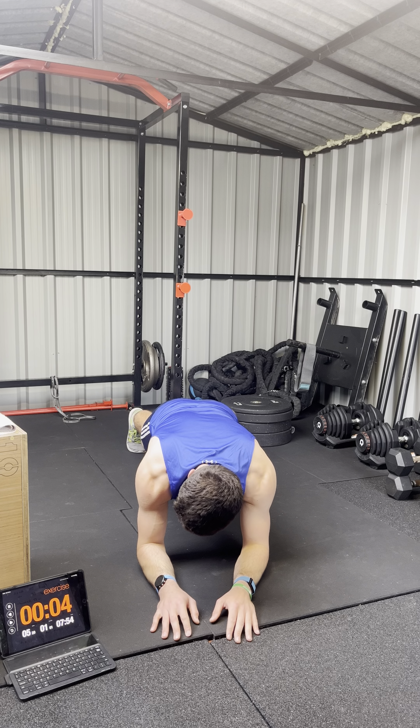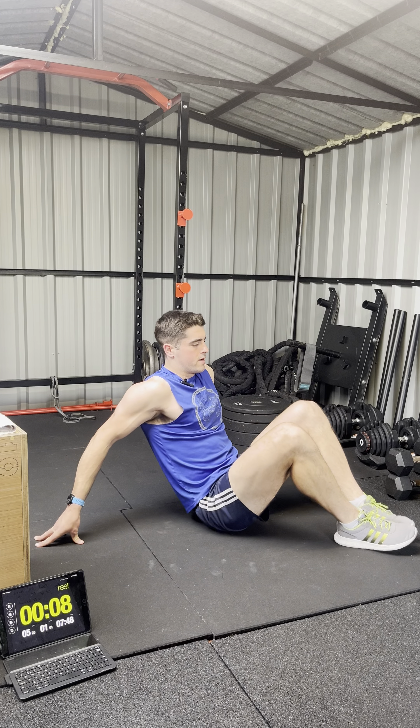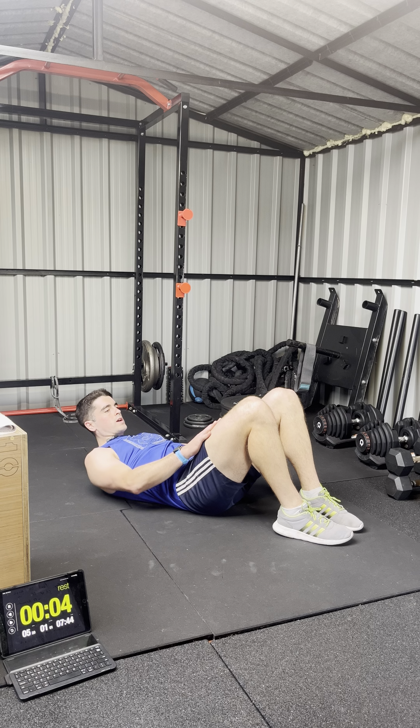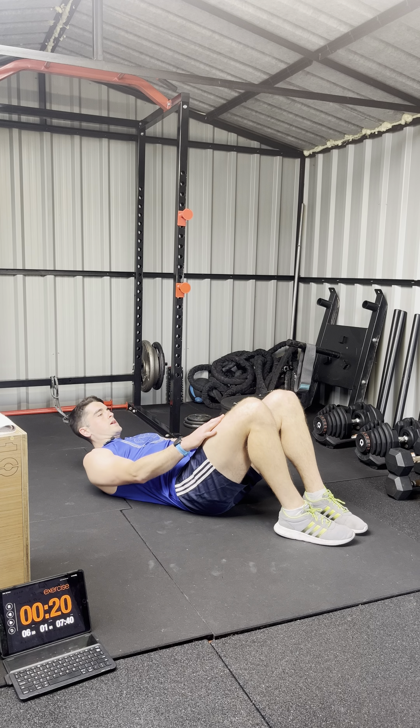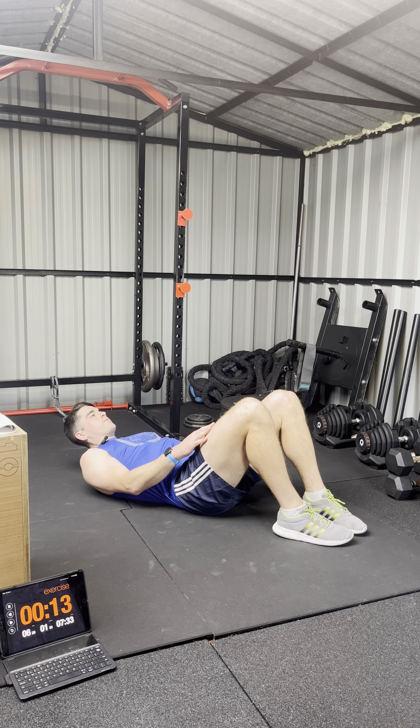Number five — we're already a quarter of the way there, two and a half minutes gone. Sliding the hands up the knees and away we go. Sliding the hands up, getting those shoulders up off the ground. Just think of rubbing up your quad — shoulders off the ground every time.